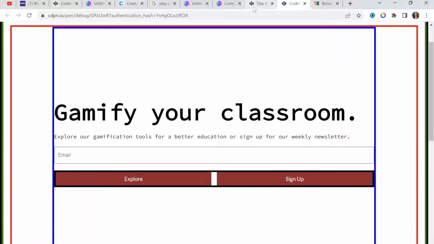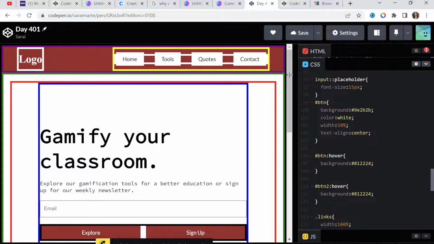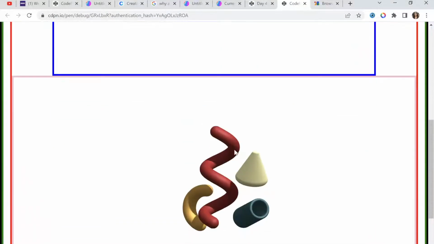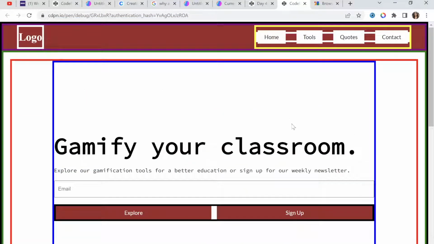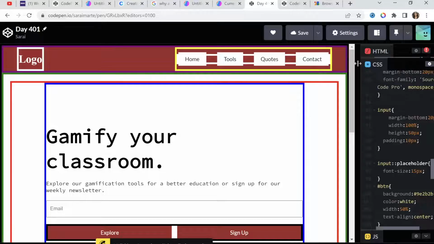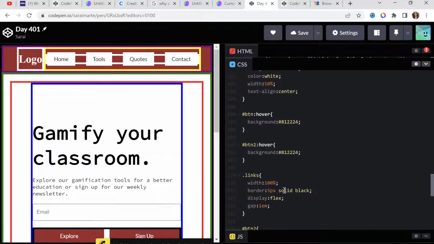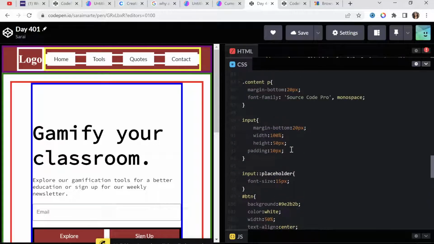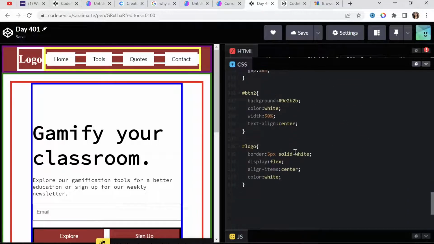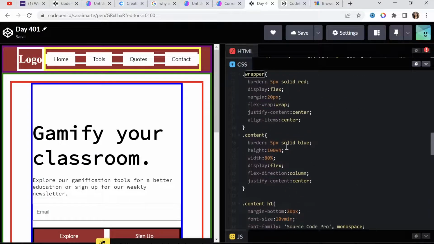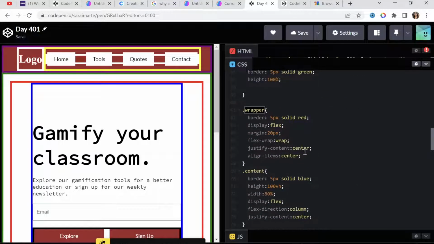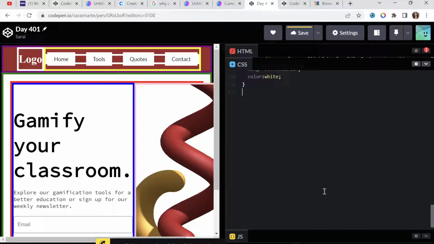Gamify your classroom, I feel like that's way too weird. And it's always going to be this way unless, you know what, I'd rather have that be a media query instead because I don't want it to always be this way. I need to see it in the normal way. So let me go back and get rid of that flex wrapper, if I could ever find it. Where is my stuff? So unorganized. Okay. Just get rid of this stuff. Flex wrap. And then just go down here and add a media query real quick.